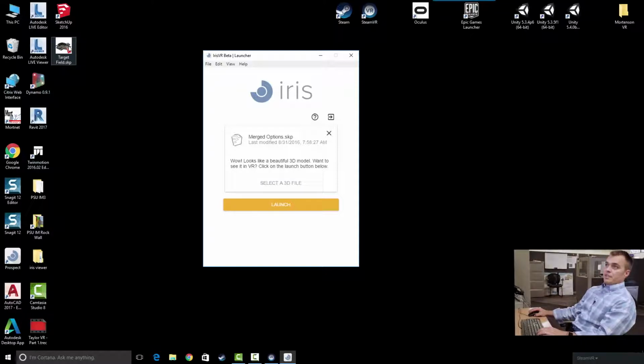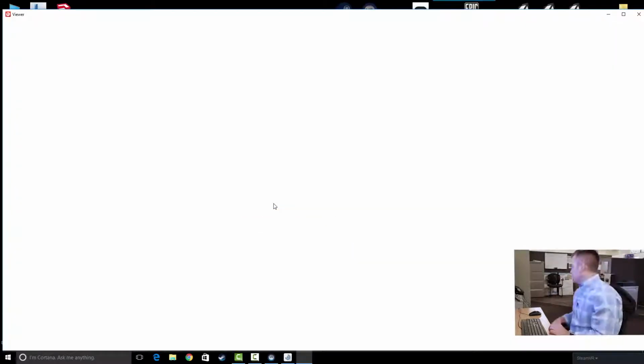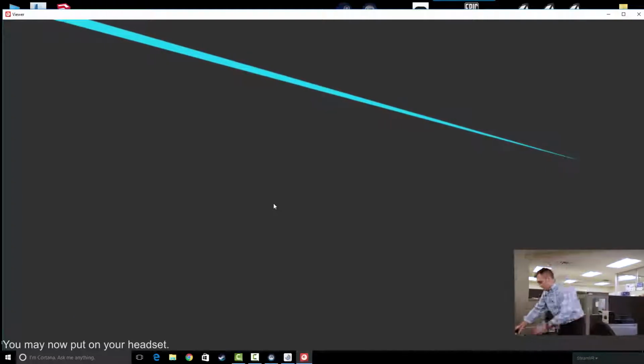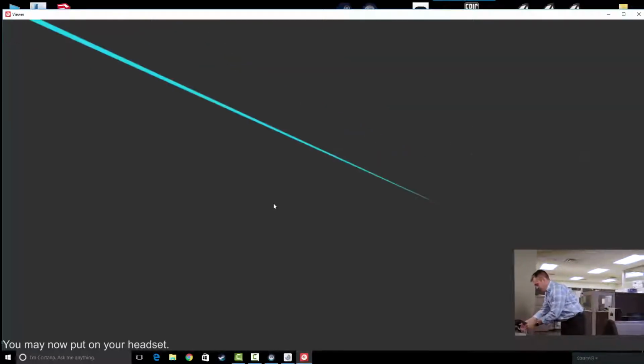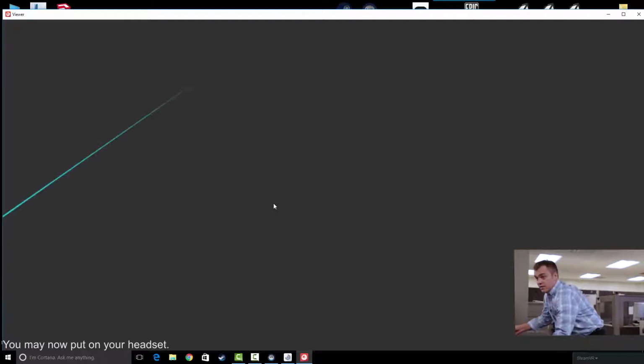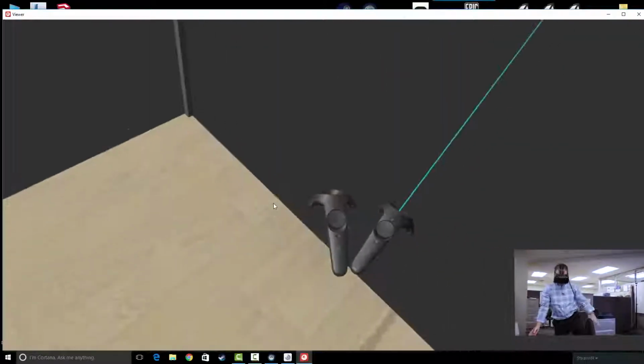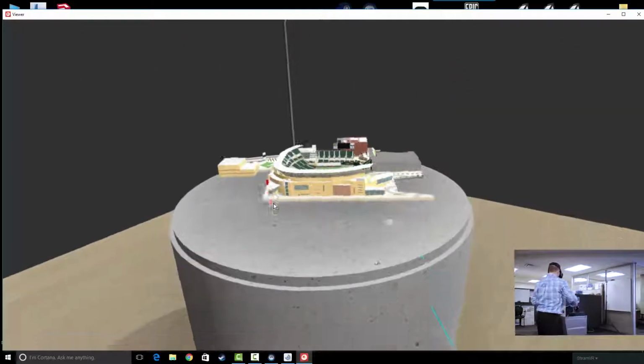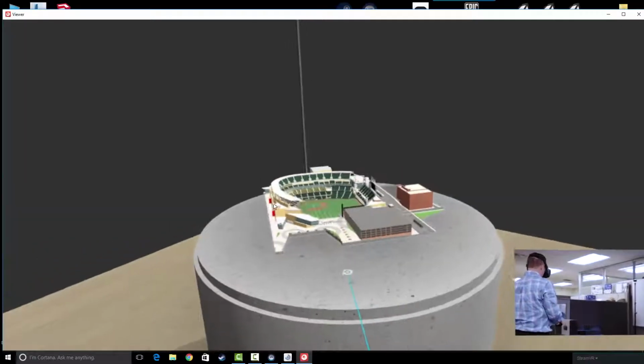If I want to look at this in VR, what we do in these early stages is something as simple as this. It's a drag and drop. I hit launch. I'll give it 15 or 20 seconds here. And it's already ready. So I will grab my Vive headset, throw it on. All right, so there is Target Field in VR.